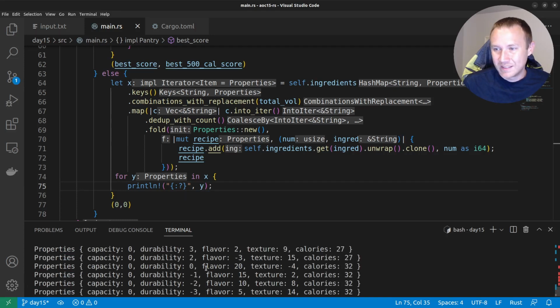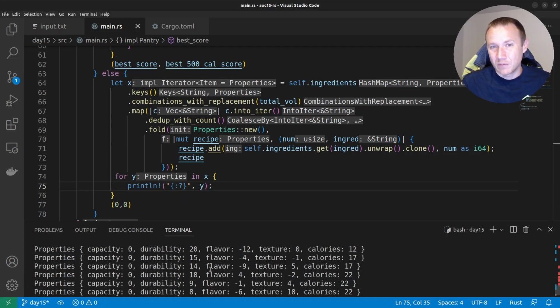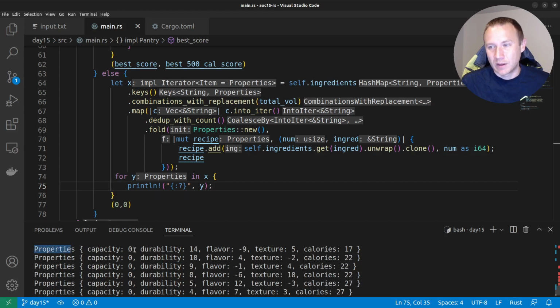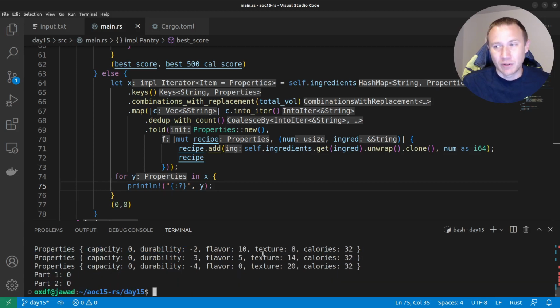And so now you can see we've gone from candy, chocolate, butterscotch to 2 candy, 1 chocolate, 1 butterscotch to here's a properties object, which has the sum of all of the properties for each of the ingredients in there. So we've already summed those all together, and we've done it all in one line here. That's pretty cool. Okay, so now, let's make this a little cleaner.